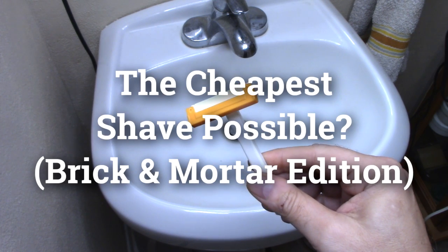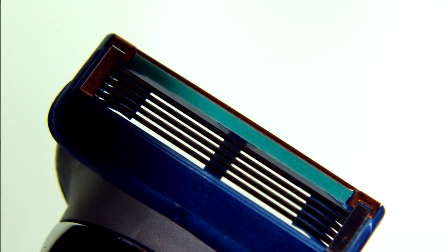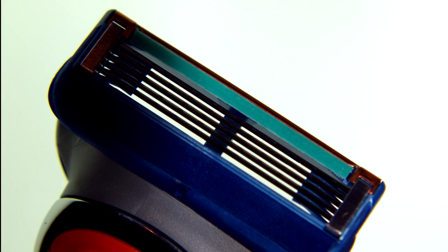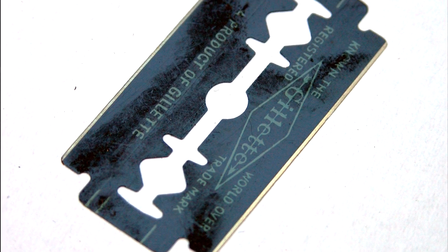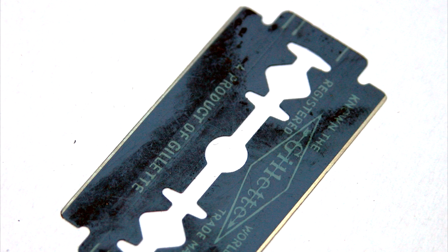You may think the key to a cheap shave is a cheap razor, but it's actually the blade. The typical razor cartridge from the store runs around $4, while a double-edged blade goes for about $1, and a lot less than that when you buy them in bulk. Do the math. And a single blade can work just as well as a multi-blade cartridge, and in some circumstances, it can even be better.